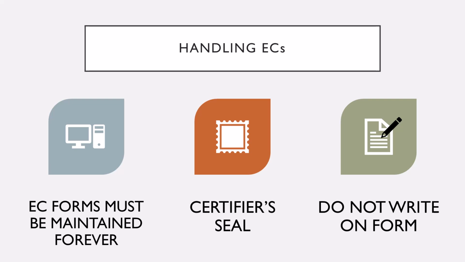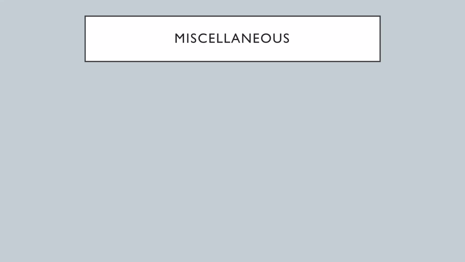Finally, some state laws explicitly say only the certifier can write on the form or change it. Be sure you know your state law and know what surveyors can do and what you can do as the local official. In this video, we've discussed the correct version of the form, the EC checklist, submittals of ECs for CRS, and the proper handling of ECs. Next, let's discuss common errors.